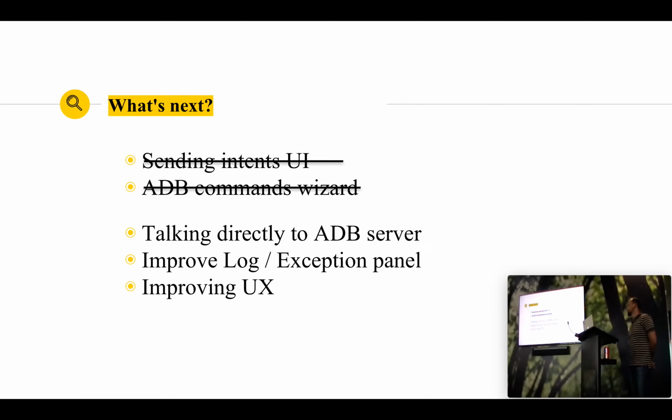Also I want to improve the log exception panel to make it more usable, to have a search field, stuff like that, and of course improve the UX. Every person I give it to basically said it's really nice, but they don't understand it the first time. It's really hard to operate, especially the things that I didn't show you, like creating these batch files. It's just not how a human would expect to see it.